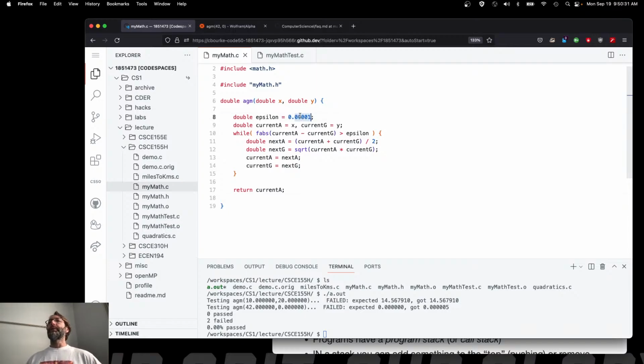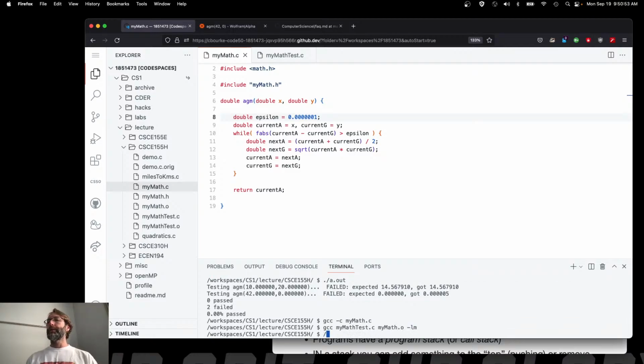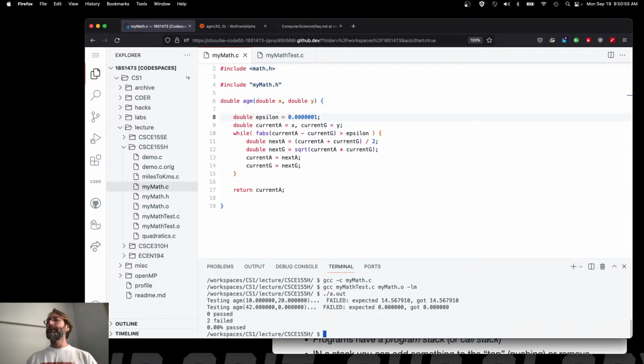There's a tolerance built in there, right? That when it converges and it gets close enough, then we stop and report that result. One way that we could fix this is by saying, all right, more significant figs, more sig figs. Right? And recompile the math library, recompile the whole library there, run it again, see if it passes. Okay, still not close enough.